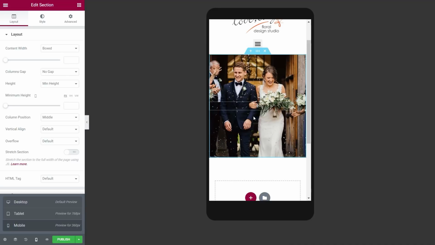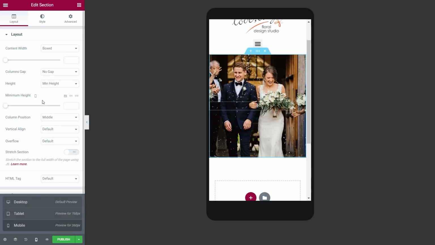It cascades down. Your desktop is going to be the initial setting. And if you change nothing, then the desktop and the tablet and the mobile are all going to look the same. If you keep the desktop and you change the tablet and the mobile will stay the same. It flows down like a waterfall from desktop through tablet to mobile.